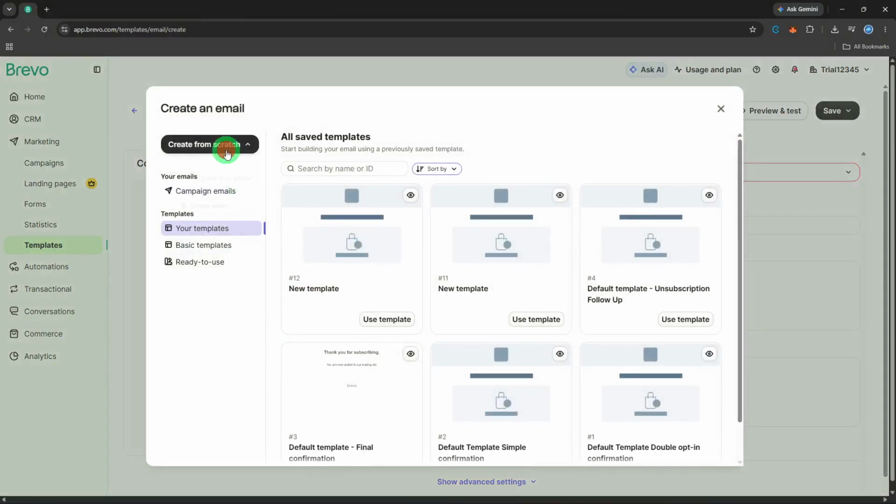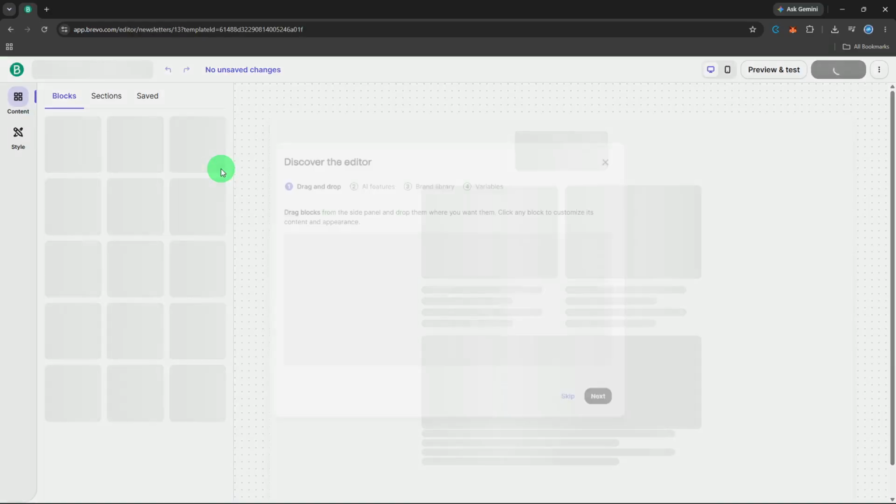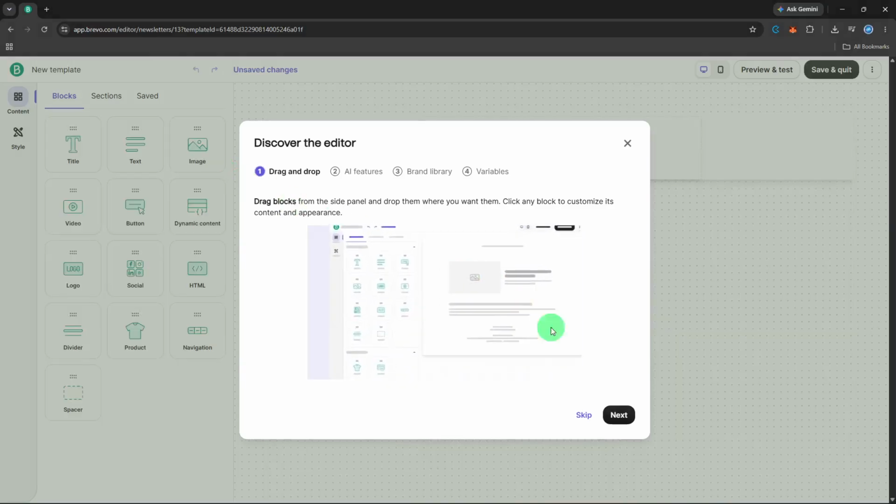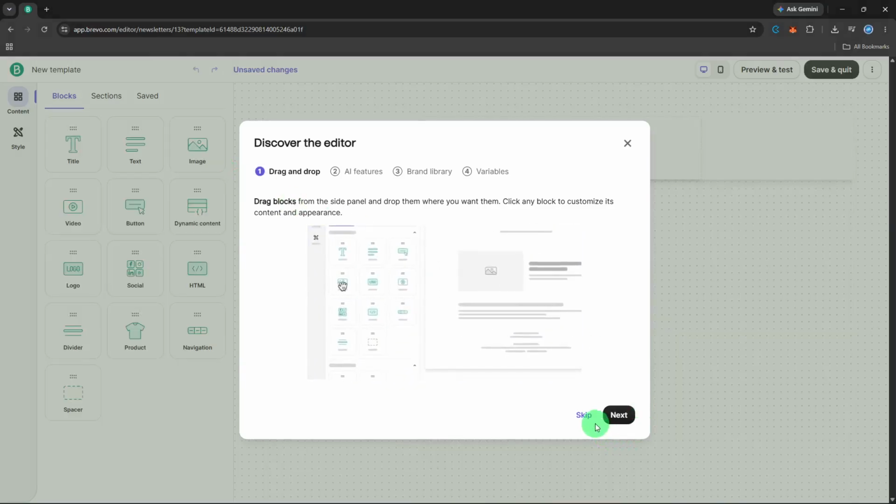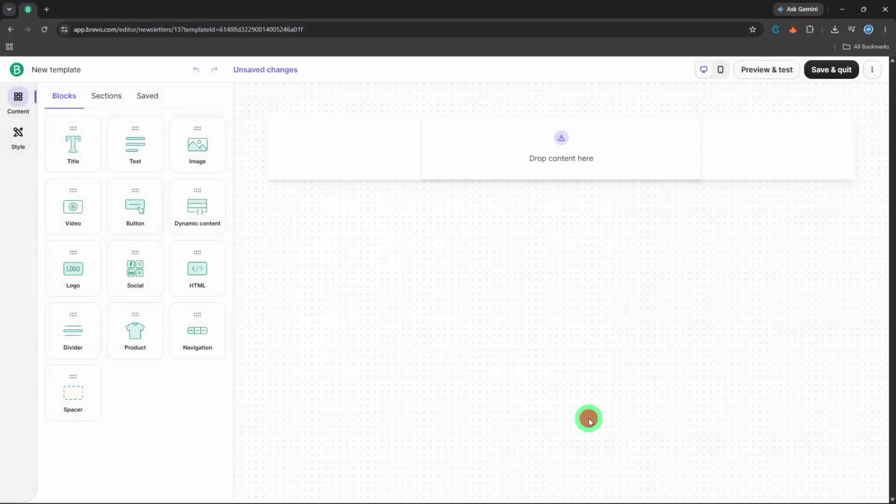The drag and drop editor loads with a structure panel on the left. Now, here's the single best habit I've built. Before I add any content, I plan the width and alignment. Brevo's editor uses a 600 pixel maximum content area by default, and if you create a block that's wider or uses custom CSS that breaks that container, it will look perfect in the editor but blow out on Gmail. So I always set the template's background width to 600px if I'm building something for a standard newsletter.